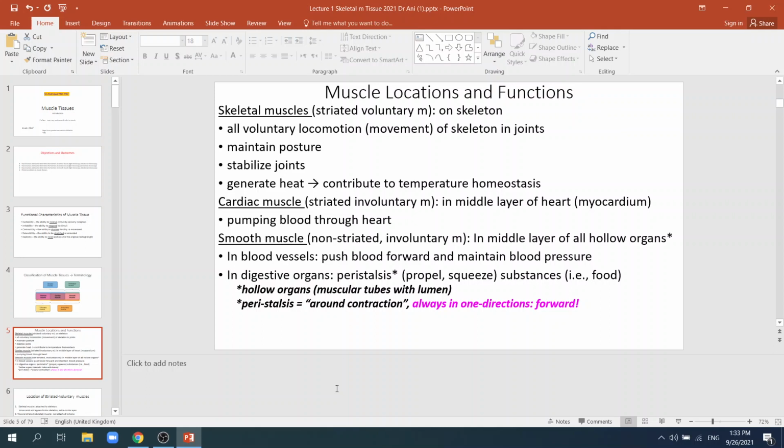So what is the smooth muscle really doing in the middle layer? When it contracts, it's going to push forward the stuff in the lumen. And I put here for you, very important, everything is in one direction. Okay? In a physiologically healthy individual, everything is moving forward. Because if some stuff is moving backwards, that's already a disease.